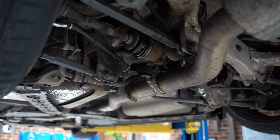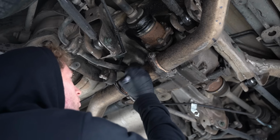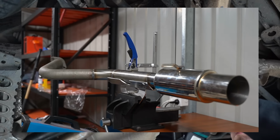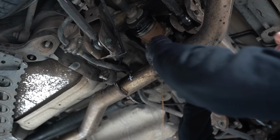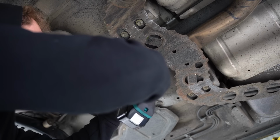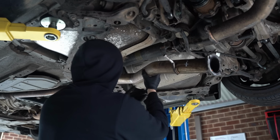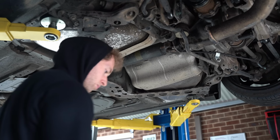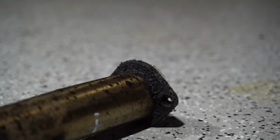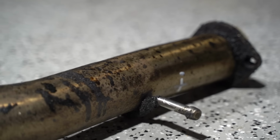Alrighty, it was now time to attempt fabricating and welding an exhaust system from salvaged material. I had a little play with TIG welding prior to this, so I'm going into this with a few hours of experience. First things first, I've taken off the midsection of the exhaust because I want to modify it so it sits slightly higher away from the ground and curves away from touching the diff.